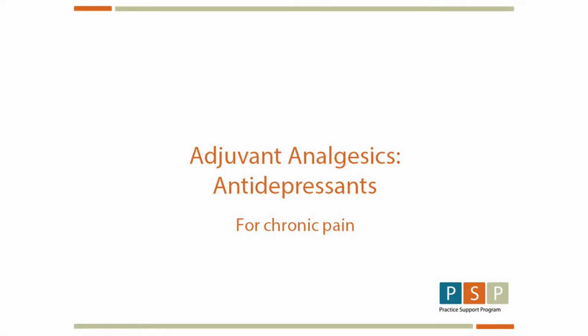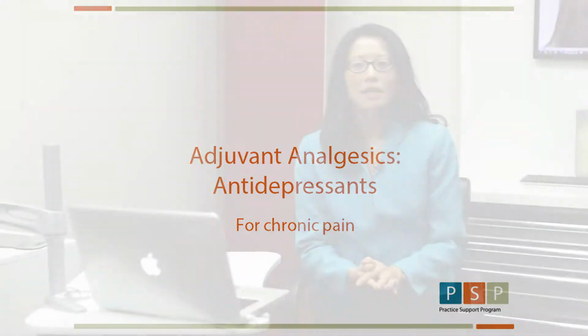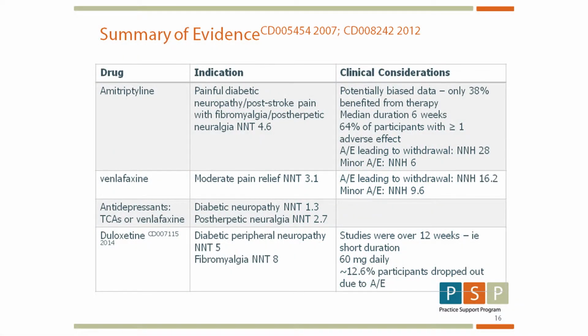In the next few slides, I want to talk about the analgesic properties of typical antidepressants. This slide is going to highlight the 4 common antidepressants that are indicated or commonly used with chronic pain patients. Amitriptyline, one of our oldest tricyclic antidepressants, has been most effectively used in painful diabetic neuropathy, fibromyalgia, and postherpetic neuralgia. Because it's one of our oldest medications, it's been studied the most, so there's a lot more data around it.